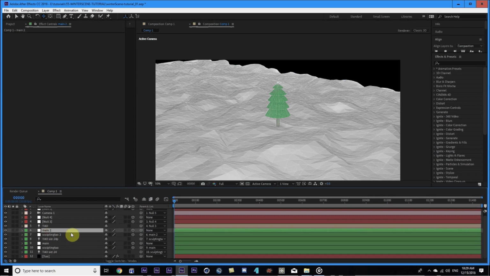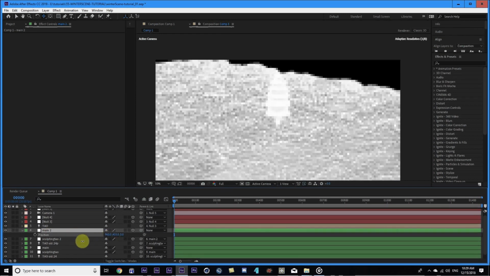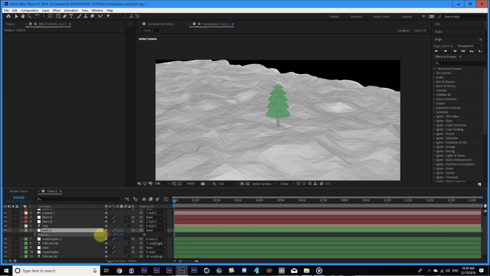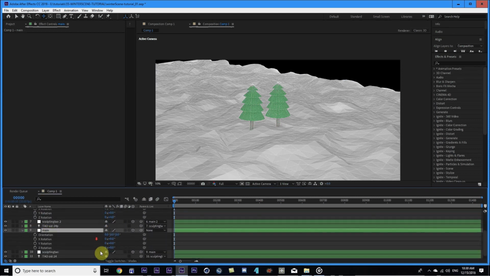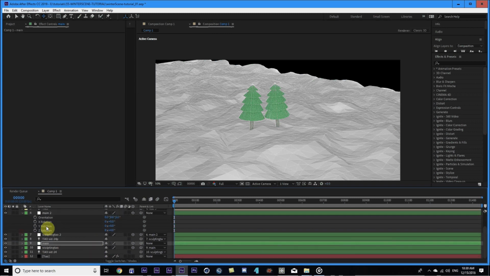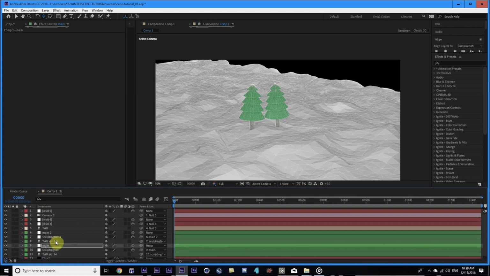And let's pick up our main null, and we can offset the tree like that. Not upwards, but maybe on the side like this, and maybe a little bit on the Z as well. So we're gonna make just a little area with some trees here going on. We can also rotate them. So let's open up the rotation properties from the main null here, and let's rotate it maybe on the Z so they're not completely straight up. And maybe we can do the same with the other one. So let's give it a -5 rotation on the Z like this. This is gonna make it seem a little bit less regular here.